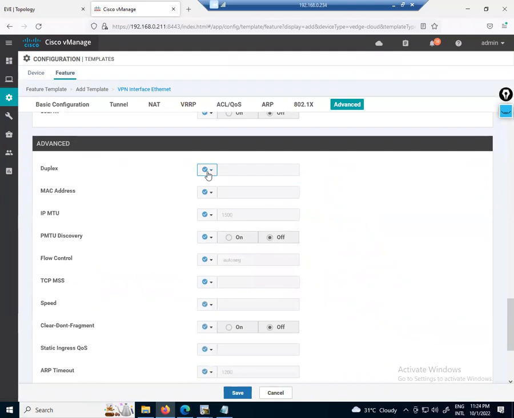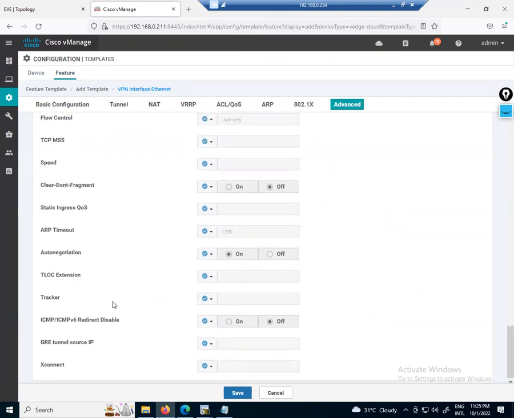I think this is also I did not do, duplex full. MTUs must be reduced. I did not reduce it in the first sub interface also. Okay, then now will I do TLOC extension here? No, this is not a TLOC extension interface. The second sub interface is not a TLOC extension. Please understand this.